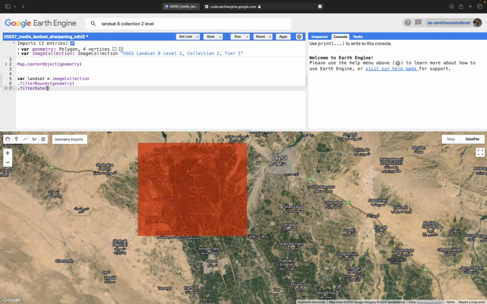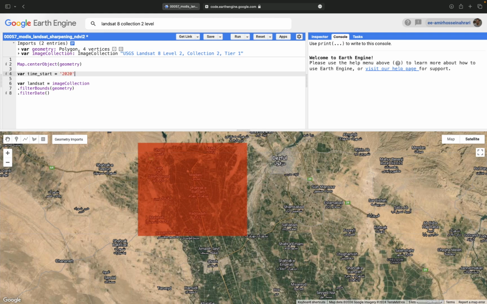For example, my target period of time starts from 2020 to 2021. Accordingly, make two new variables for the time start and time end.